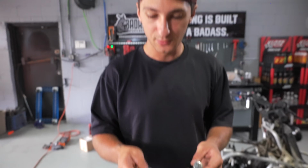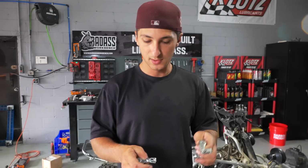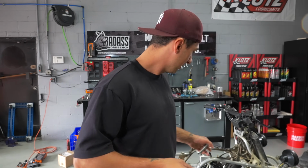So this is actually a used one that had zinc coated, so it's super crispy. We're going to toss this one in the garbage and install this one. And you're definitely gonna wanna put a little bit of lube all over this thing. Just make sure that the spring and the washer is there.